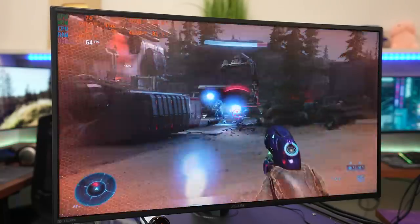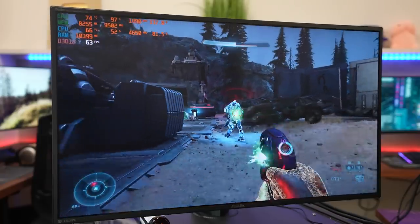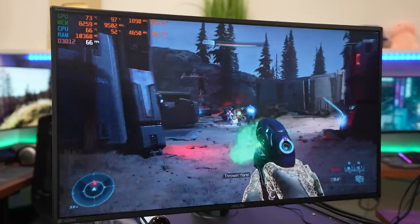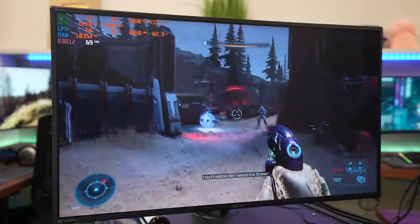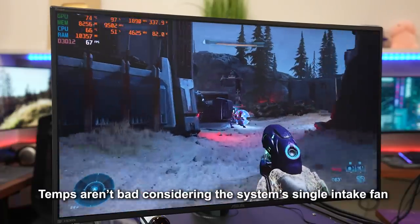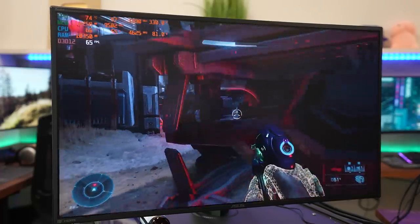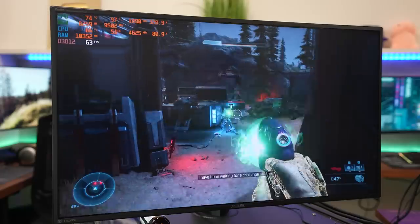The game looks beautiful. You don't really notice a huge performance or a huge quality drop going from ultra to high, in my opinion. It's almost indistinguishable. If someone told me this was ultra, I would believe them. The gameplay is super smooth. You can see we've got Afterburner up there in the top left corner. Check out that HUD. We've got 74C on the GPU, doing just fine there, 66C on the CPU. Obviously, we're not utilizing the CPU nearly as much as the GPU, but this is still a fairly CPU intensive game. I mean, 50 to 60% is more usage than you typically see in your average title.